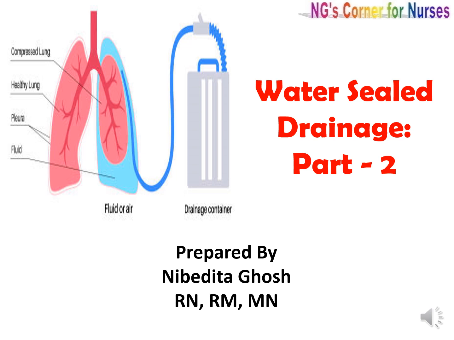In the last video, we have already discussed the concept of water seal drainage along with related anatomy and physiology, and also the purposes, indications and principles of water seal drainage. And then we discussed the different sizes of chest tubes and the site of drainage tube insertion. Let's see today's video.